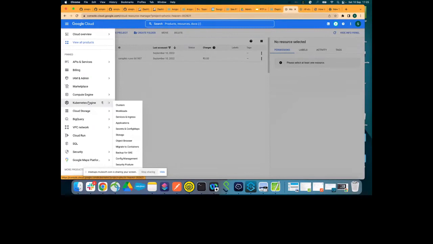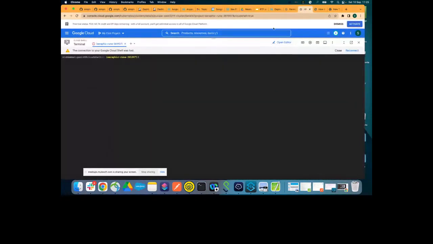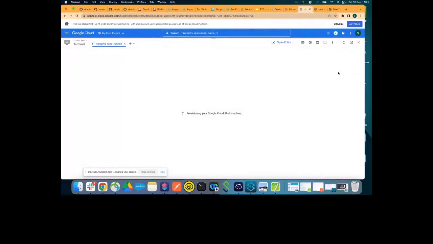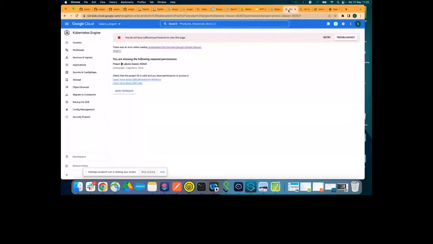Okay, I go to Kubernetes engine cluster. And you should be able to see it here. I have it already running. Just say reconnect. I'll probably tell you how to go there, but I think there's some issue on this. Okay, at least the console is working fine. I'll come back to this one.